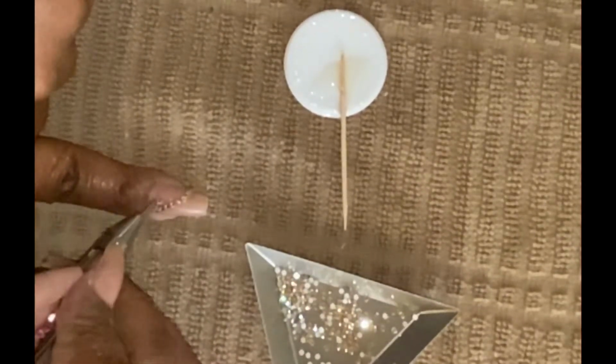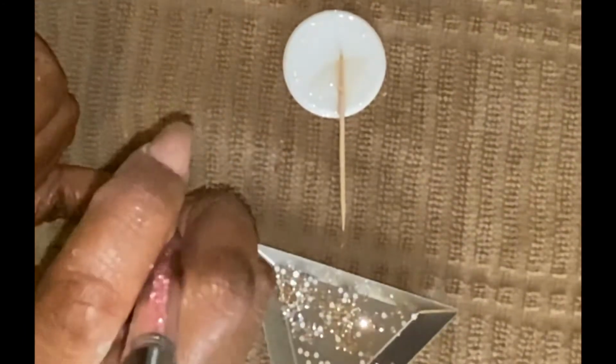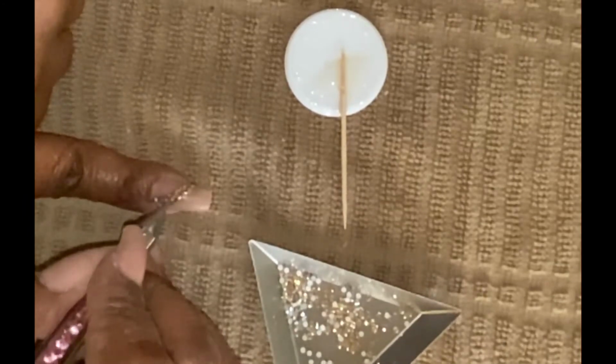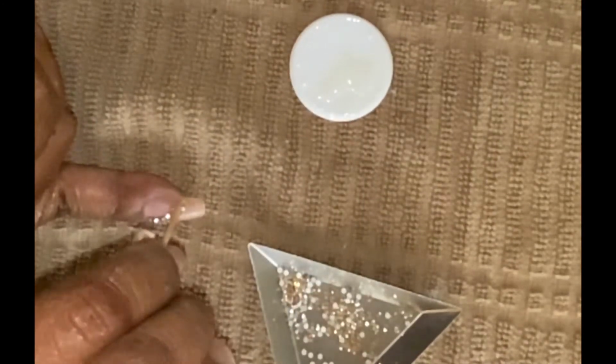And I did not apply a top coat to these nails because I like the semi-nude, the semi-matte look. I thought it was very, very cute. I thought it was very, very pretty. Because I'm a matte kind of girl anyway. I would always ask my previous nail stylist if I could get matte for certain stuff, and she was always like, no. But now I can do what I want to do and see if it turns out the way I want it to turn out. You know what I'm saying? You know what I'm talking about?